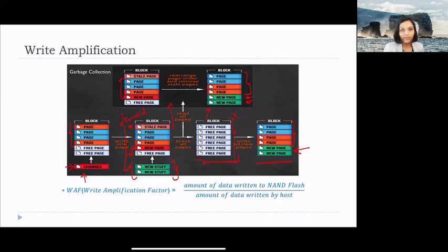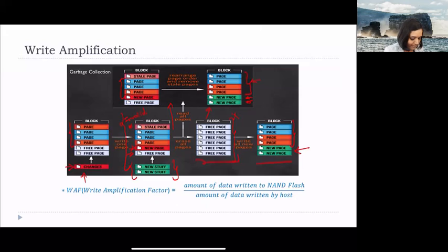In this whole process of how we are handling data inside an SSD, if you observed, we are performing internal writes. And these writes are the product of just how we are managing the data inside the SSD. They are not the writes that are issued by the application. Here in this example, these additional internal writes are of the 4 pages that matter to us in the block that we wanted to erase. So we copied them to a new block. So the 4 pages are the internal writes that we are doing.